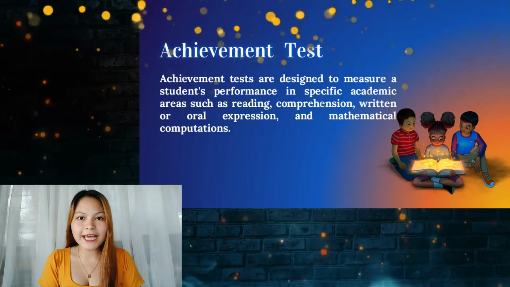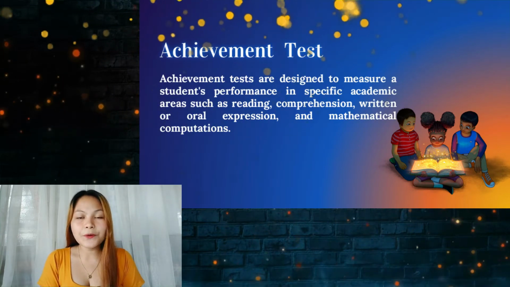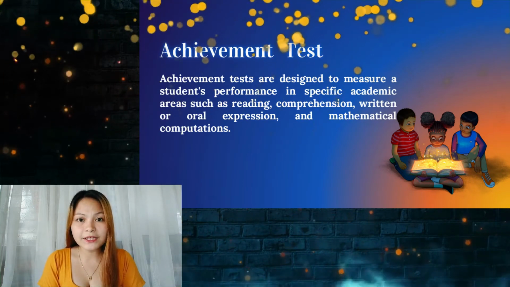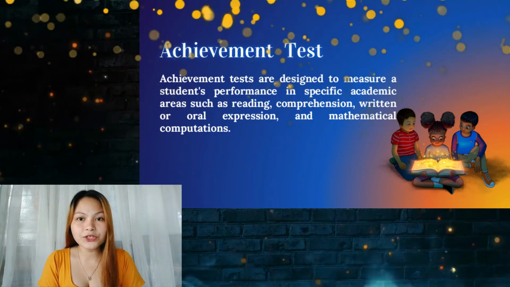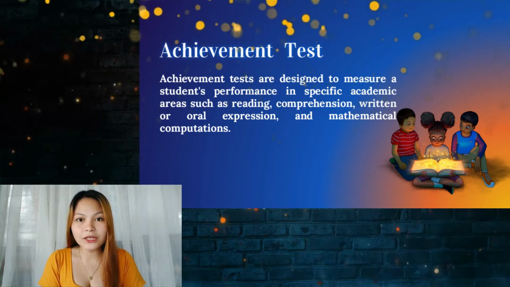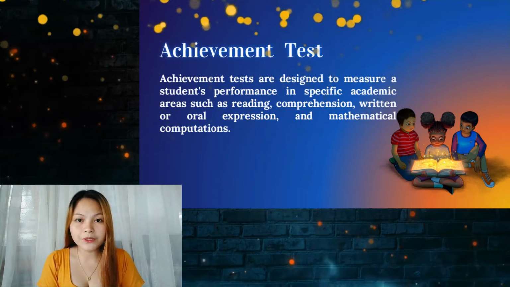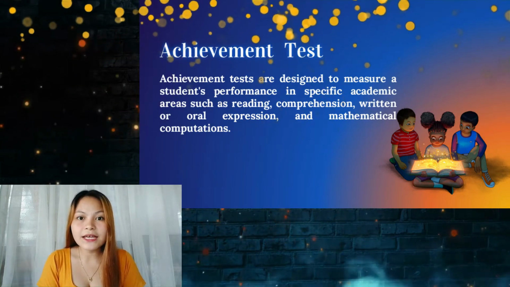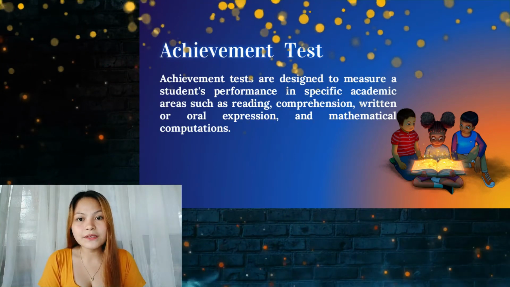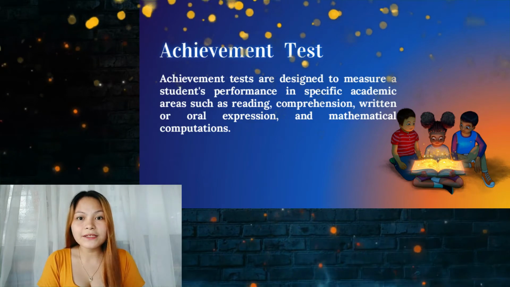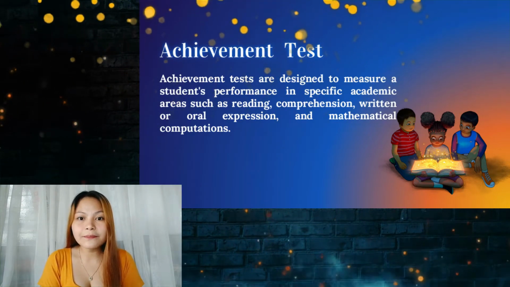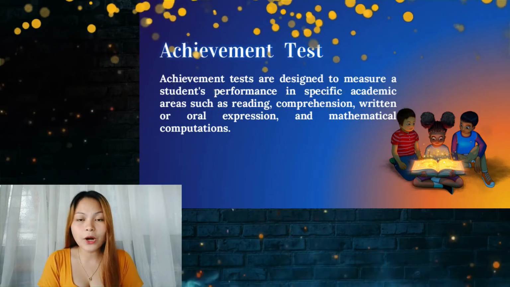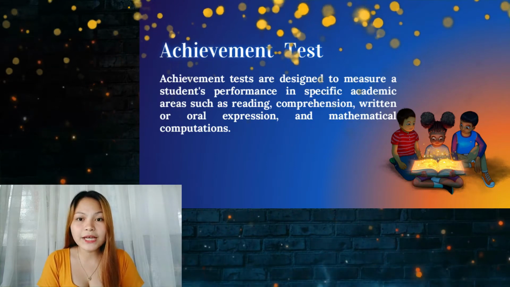The fourth type of test is the achievement tests. These tests are designed to measure the performance of the student in specific academic areas such as reading comprehension, written or oral expression, and it includes mathematical computations. Other examples include the written and driving tests, taken to secure a driver's license, the Scholastic Assessment Test or SAT, and the American College Test or ACT, taken by high school students contemplating college, and the Graduate Records Examination or the GRE, taken by college students who want to go to graduate school.